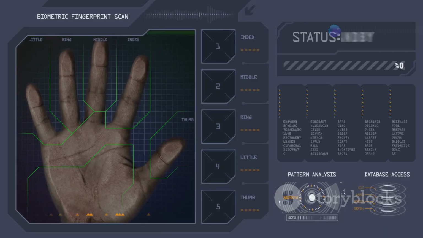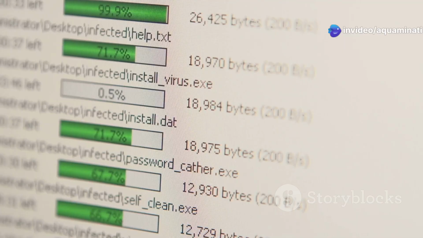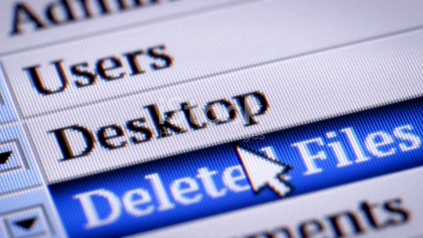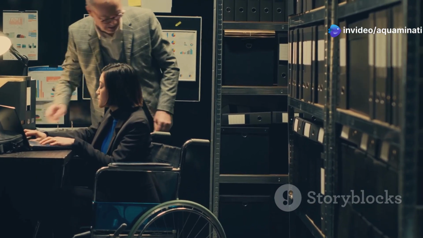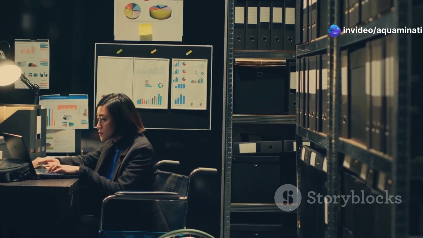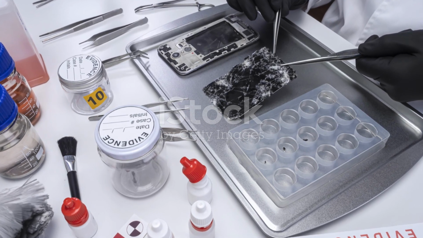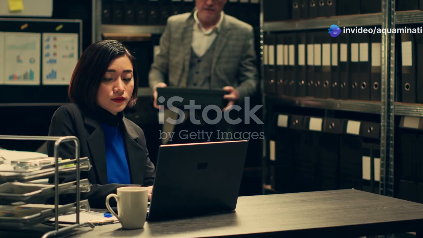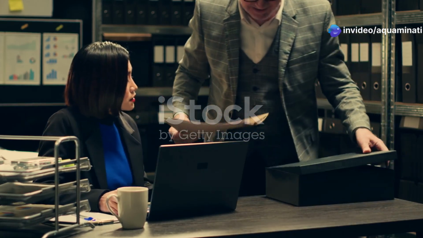But that's not all. Unallocated space, the free space on your hard drive, is another goldmine for forensic investigators. You see, when a file is deleted, it's not immediately wiped from the disk. Instead, the space it occupied is marked as available for reuse. This means that fragments of deleted files or even entire files can often be recovered from unallocated space. It's like finding discarded notes or letters that can reveal crucial information. Tools like SleuthKit are invaluable in this process. They can analyze unallocated space, scan for file signatures, and piece together fragmented data, potentially recovering artifacts that would otherwise be lost forever.